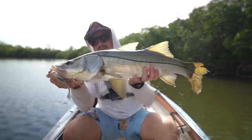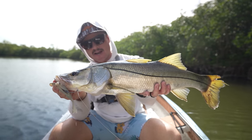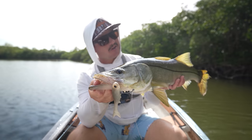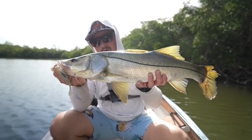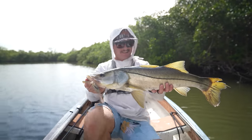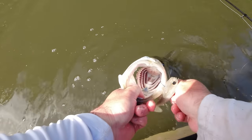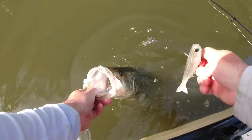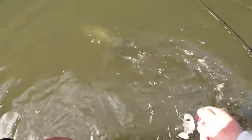Beautiful fish — looks like about 26 inches. I switched to the K-tail because I was running low on live mullet and it paid off. It's actually out-fishing the mullet right now because the snook can catch it really easily. The thing about mullet is sometimes they can escape the snook, but I was working this lure real low and real slow and this fish came up and just inhaled it — caught me off guard. Saw the whole thing. Great fish — back in the water.